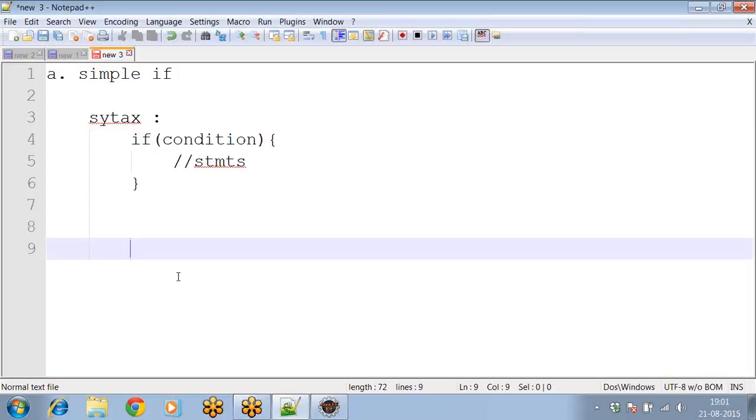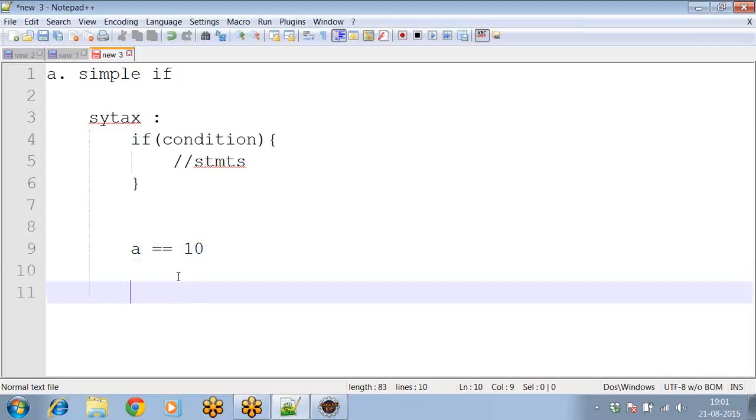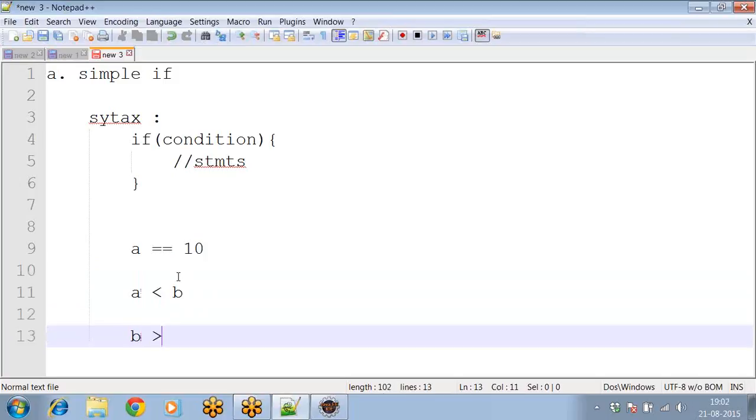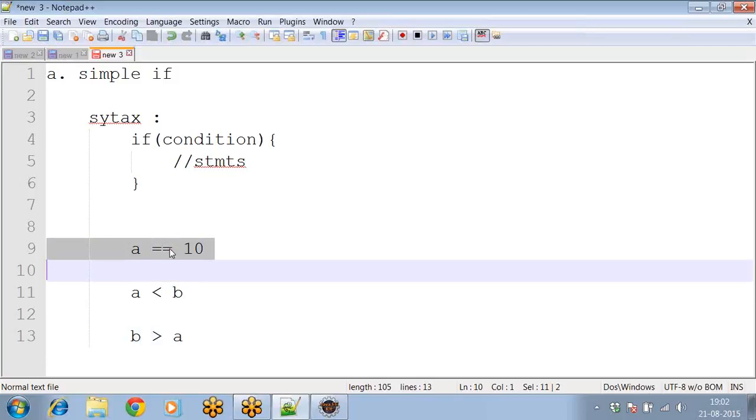Examples: I equal to 10, or A less than B, or B greater than A. Let's say we have two variables, A and B. The expression A double equal to 10 will compare the A value with 10. If that A value is equal to 10, then the result will be true. That Boolean expression always evaluates to either true or false.